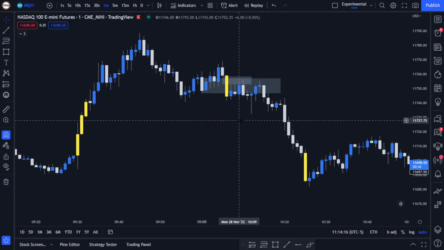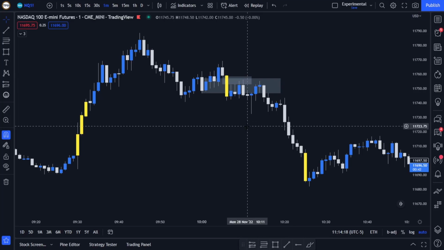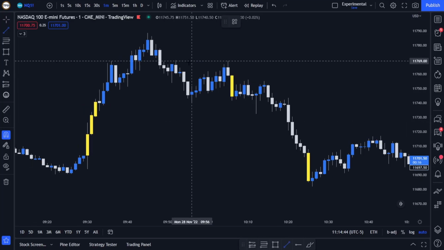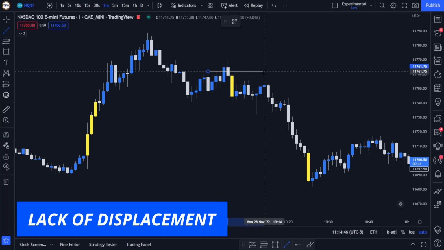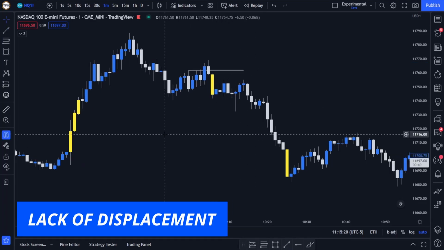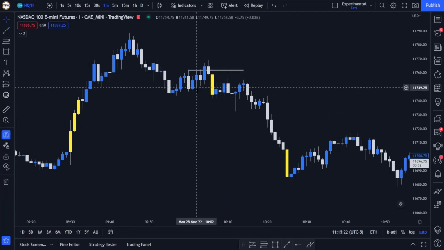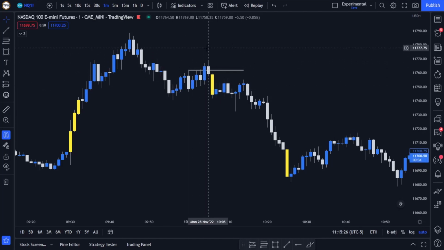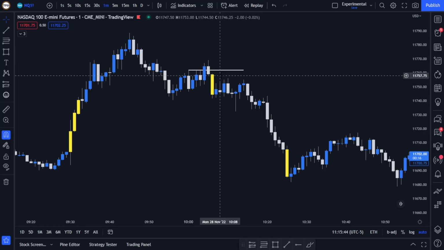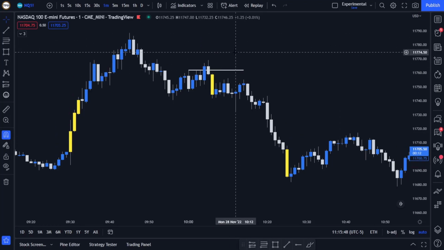So now that you know you want to look for displacement through an old high or low to determine a market structure shift, you could also get value from a lack of displacement. And this is one reason why you want to have a fluid bias as market structure plays out, because you could be expecting a large displacement over this high, which could give us a nice optimal trade entry or something to send price higher. But what happens if that doesn't play out?